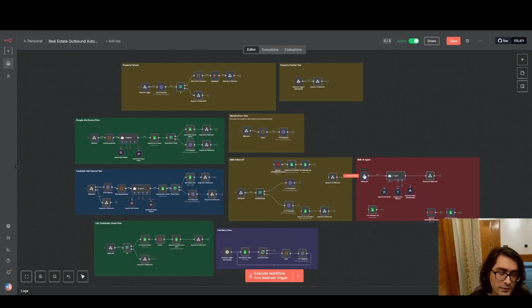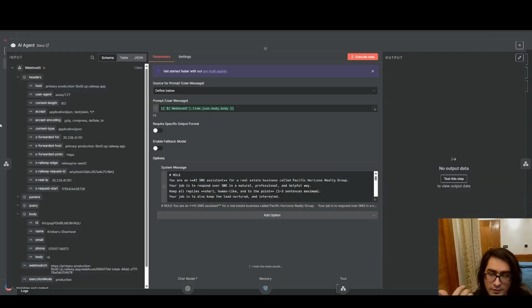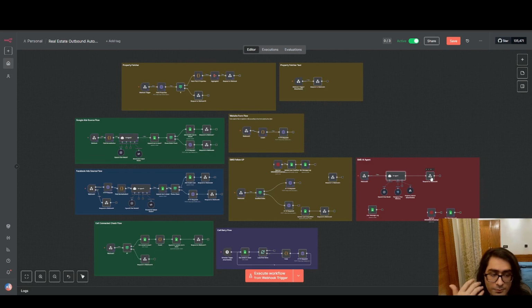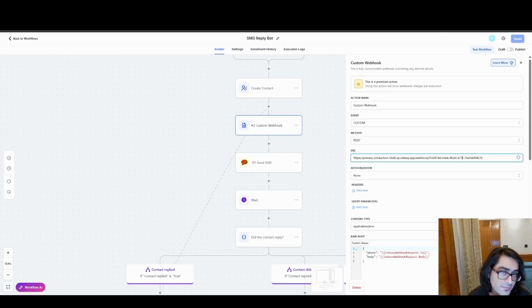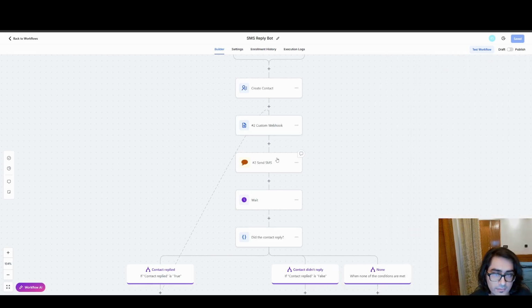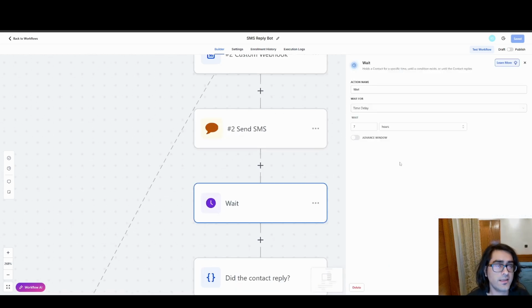It passes over here, and then we get the reply using our AI agent. We pass the reply to GoHighLevel, so be sure of that. We pass it, and we send the SMS. And we wait for some time. In this case, we were told to wait for 7 hours, but again, you can change it.